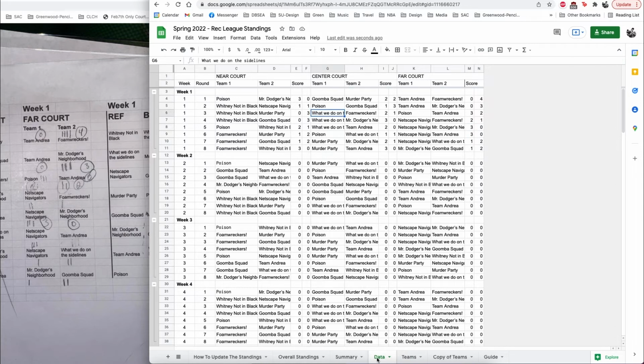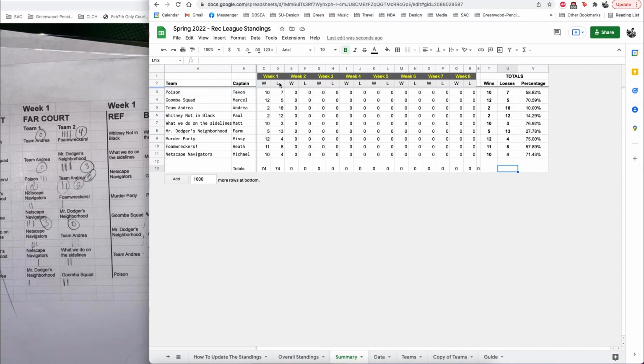Okay, the next thing I want to do is let's go over to the summary tab and just check our work. So what I like to look for is that the wins and losses for each week even out. And what I'll do is I'll just take a quick scan through and I'll pick maybe a team. So for example, Whitney and Black, and I see that they have only 2 wins.